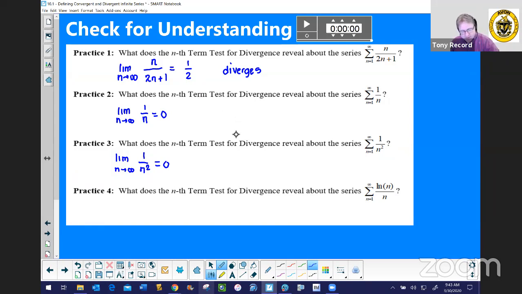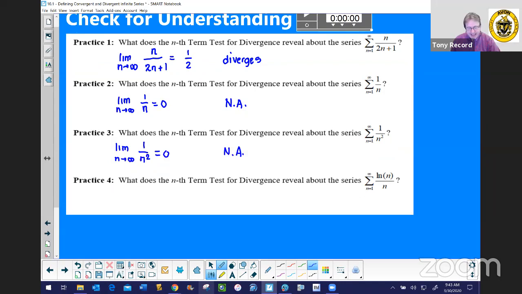All right, and I think what I'll just do for purposes is just say not applicable in A. Okay, now we still might diverge, we still might converge, and some of you might know the answer to these because you've been exposed to it. But if you haven't been exposed to this, this is something that's going to be coming to you this week. In fact, one of those converges, one of those actually diverges.